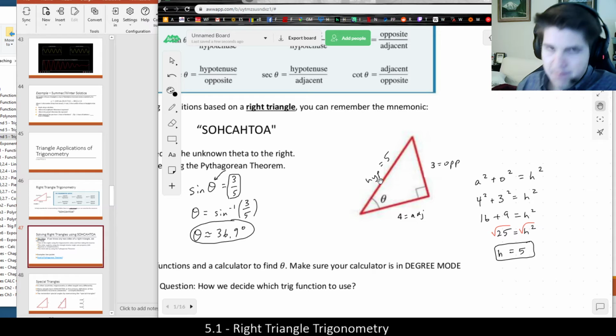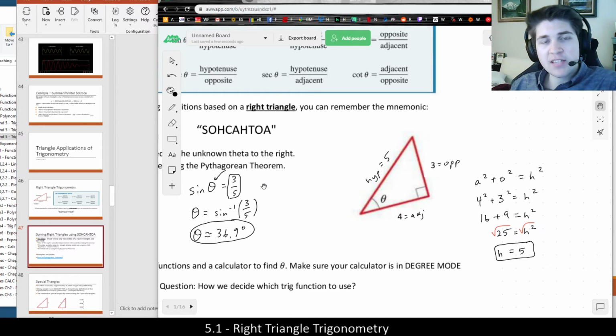It should kind of make sense to the context of the triangle. While this triangle wasn't exactly measured out, it was just something I put in the packet. A triangle which has a 3 to 5 ratio of the sine must have an angle of approximately 36.9 degrees. And if you actually take a ruler and measure out and make your own triangles, this is a fun activity for you to do.